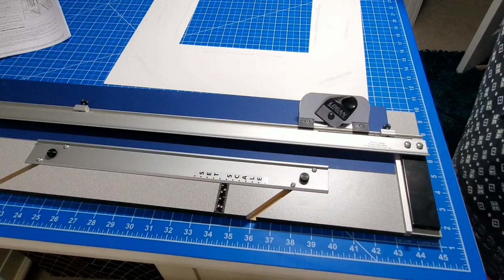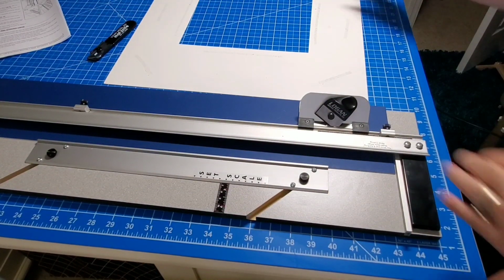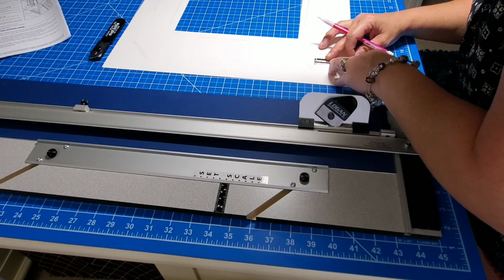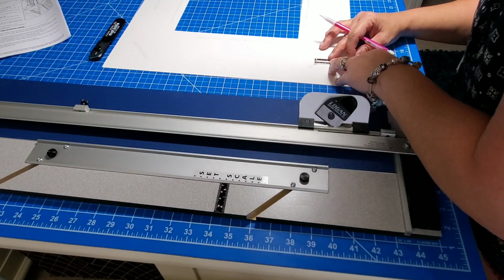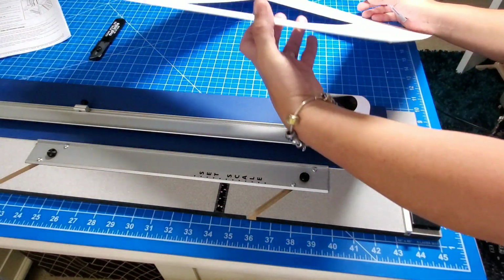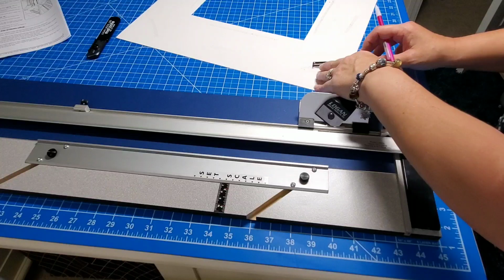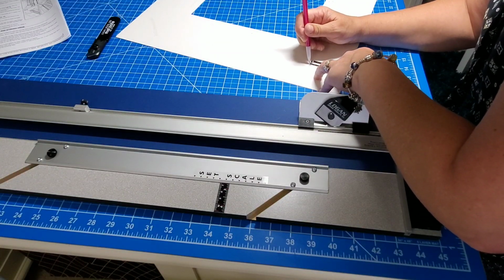guides. So let's do this a little better. Let me grab my pencil again, and we will measure where this is going to stop. So it has to stop. Let's see. Oh, you know what? I drew all my lines on this side. Damn it. I have to do them on this side. Okay, we're going to paint over it. Okay, 6 7/8. All right.